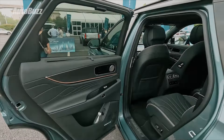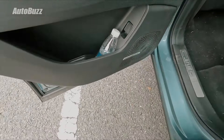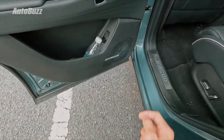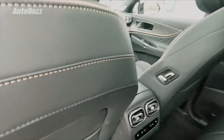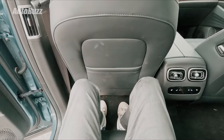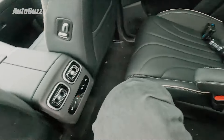Now let's get into the second row. Before that, you have a window shade over here. This is to open the door, and this is the backup plan, with plenty of storage space. There's a Sony sound system, air-con vents on the side — just like a BMW 5 Series. And in terms of legroom — wow — very generous. Let me push it forward a little bit. This is just the right amount of space.